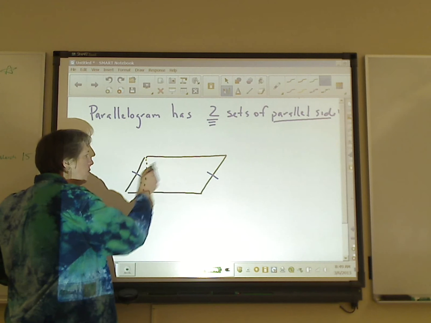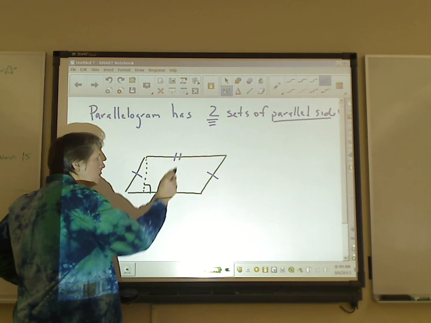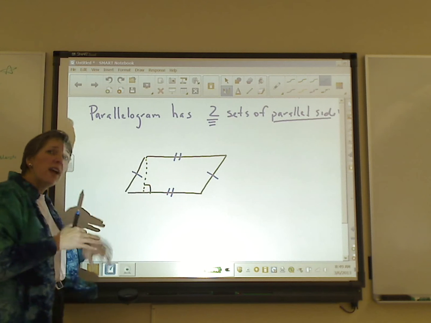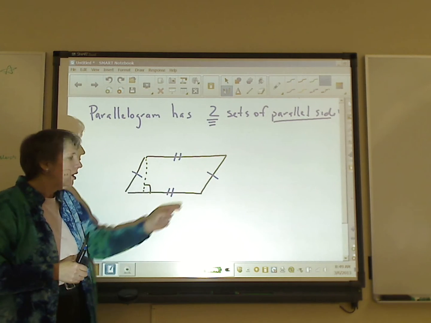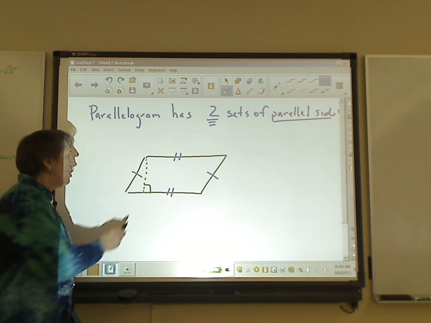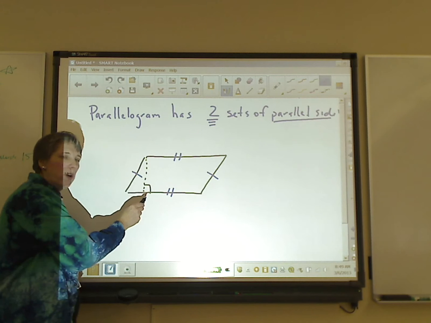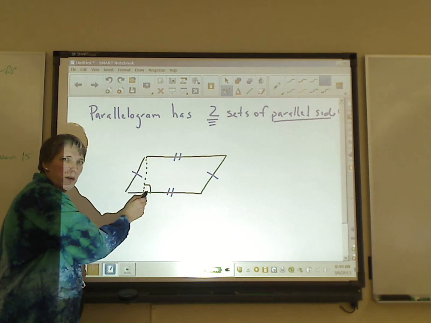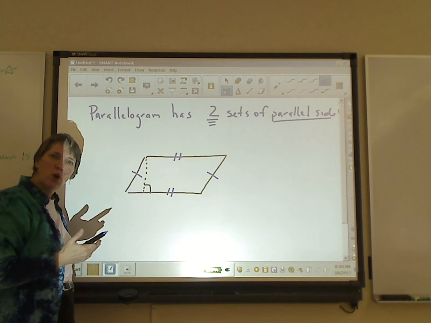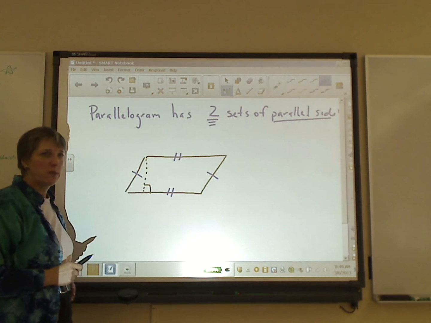If we've used one notch here to show that these two sides are parallel, we're going to use two notches. So that's how you organize your figures. So people know this side and this side is parallel, and these two sides are parallel. This dotted line coming down is showing what with the square? It's telling you that the interior angle is a what? A right angle, which is perpendicular. It's going to intersect it exactly at 90 degrees.